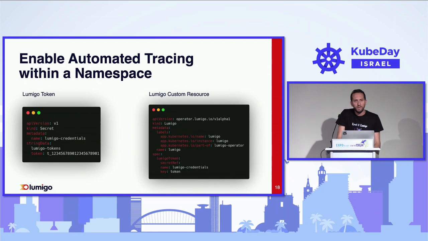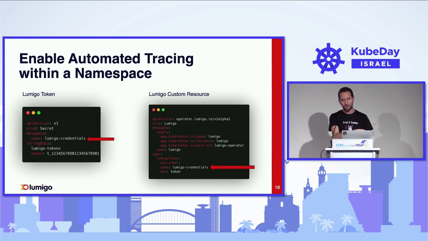Now, the next thing the user has to do is add, and you probably can't see anything here, but I'll just talk about it, a custom resource that we created to the namespace you want to trace. Around 12 lines through your YAML or through kubectl apply, whichever method you prefer. You also have a Kubernetes secret here, basically just to keep the Lumigo credentials, the token we use to authenticate to the Lumigo backend. But that's it. You're done. So you've Helm installed, you added a custom resource to your namespace, and now your namespace is traced.